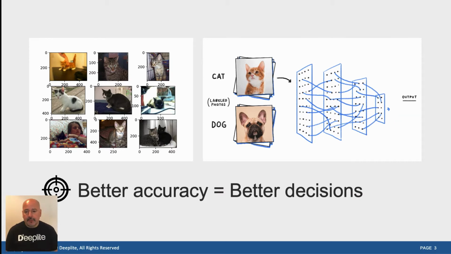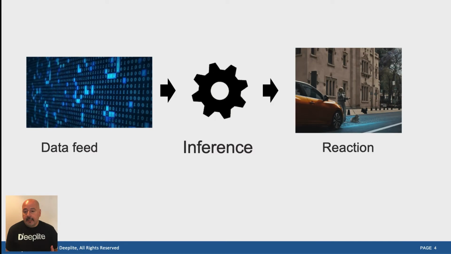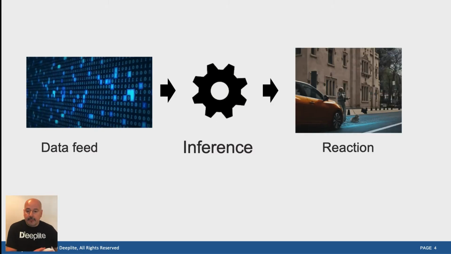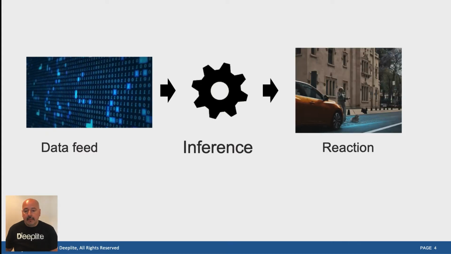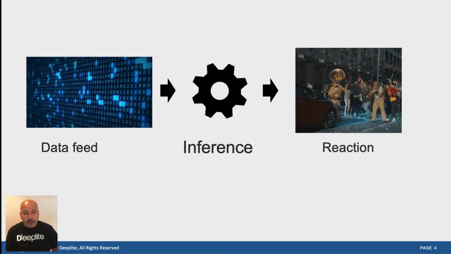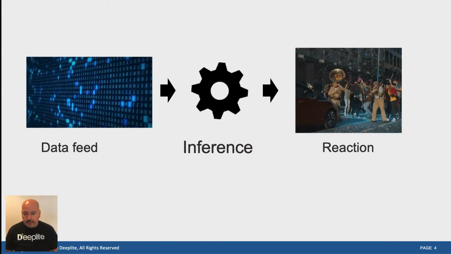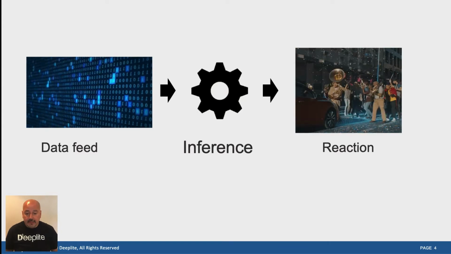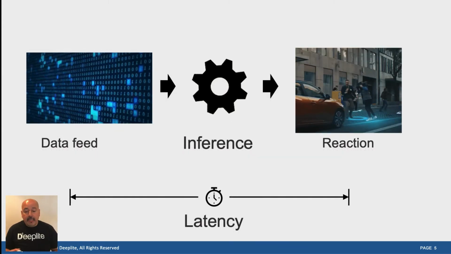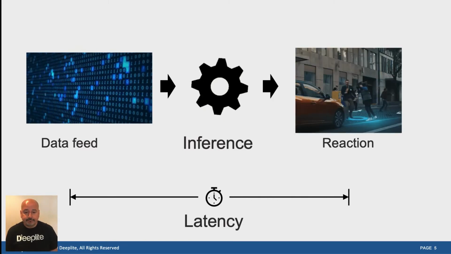So once you've achieved a suitable accuracy level, you can run your AI. The actual live decision making is what we call inference. Data is received, the AI algorithm processes that data, and a decision is made. In our example, a camera captures real-time video, AI detects a person, the car applies the brakes. The time delay between the decision and the reaction is called latency. Again, in our example, by speeding up the decision-making process, the reaction time of the car increases.